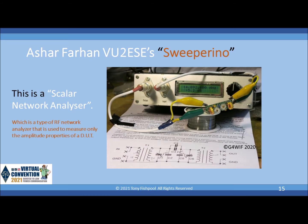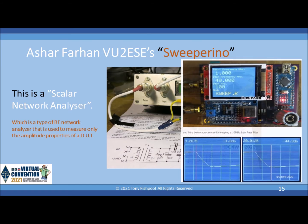So you will find a lot of Sweeperino information from the both of us on my blog. The following year we built the S&A Junior, designed by Dwayne Schmidtkoffer, KV4QB. This was based on a DDS chip that covered all of the HF bands up to 30 MHz, and it had a nice TFT screen where scan results were displayed. The input measuring side was classic W7ZOI. More on that later. Dwayne has a very good blog at the address given in my slide notes.